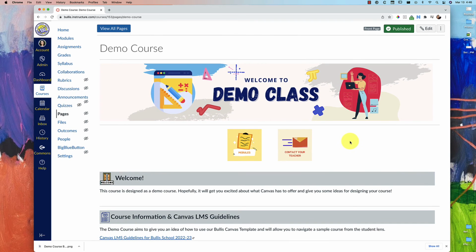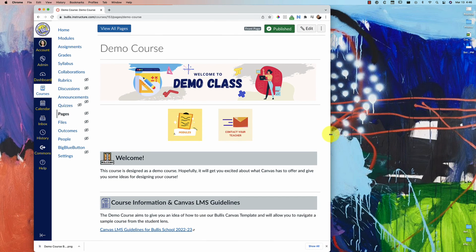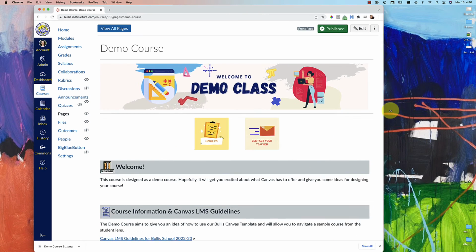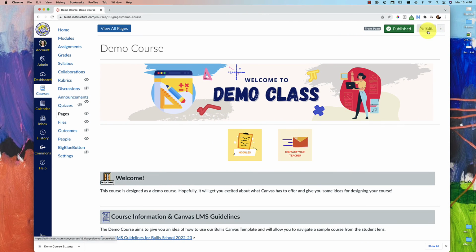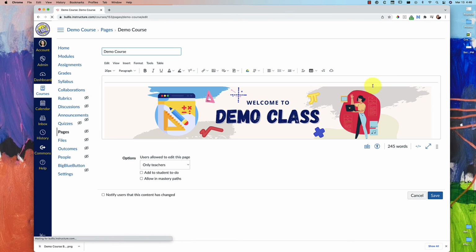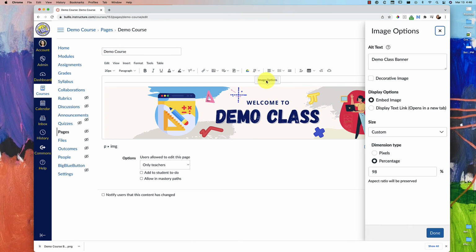It looks pretty much the same when I'm in a large screen, but when I make it smaller, it just resizes to fit. So that is the last piece of information that I really recommend that you do when you pull in the image. Again, just click on the image, go to image options, and then dimension type, make it percentage, and you could make it between 98 and 100% so that as students maybe resize it, or if they're on different types of laptops that might be larger or smaller, that it all looks good. So please do that last step.